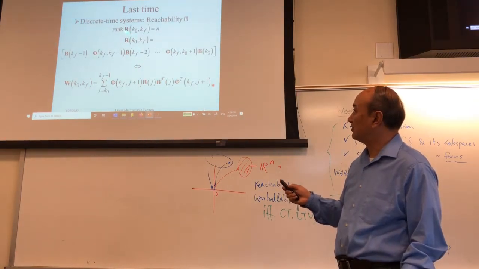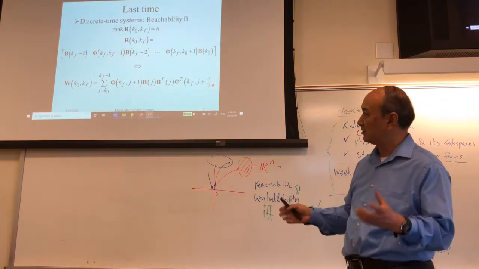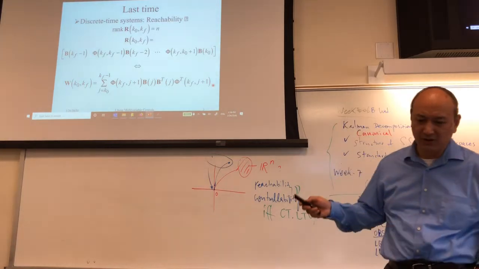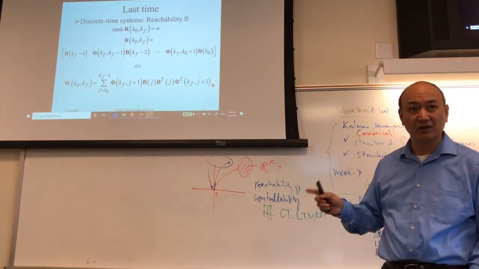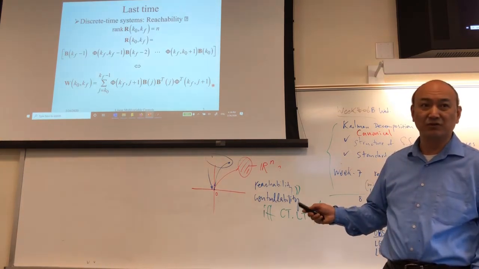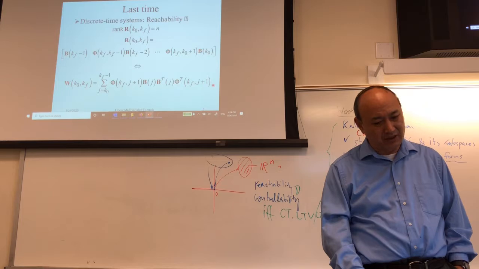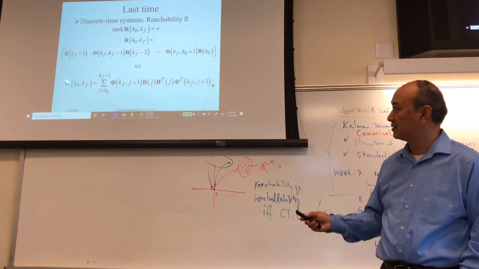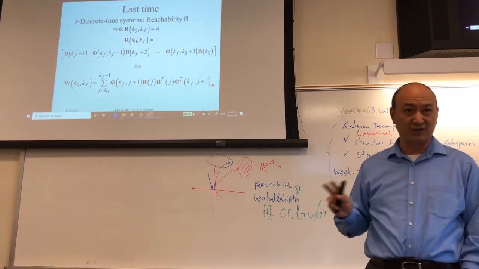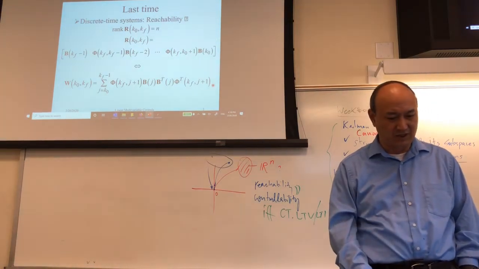It's the same as the full row rank of the reachability matrix. So there is a one-to-one relationship. This sign is called if and only if. This W is non-singular, or full rank. So the reachability matrix R and the discrete-time controllability gramian are basically different. However, in a continuous-time system, they are the same.